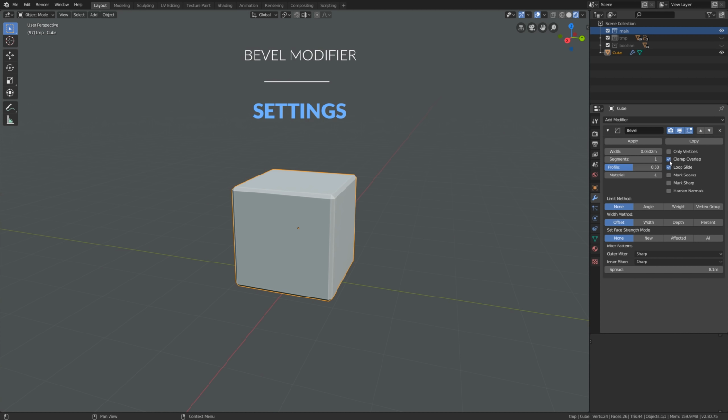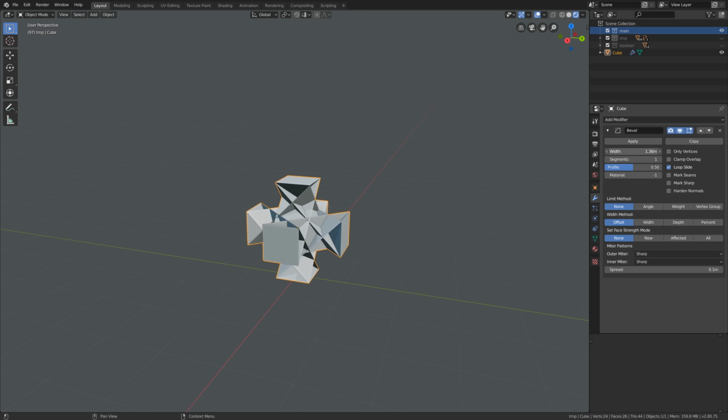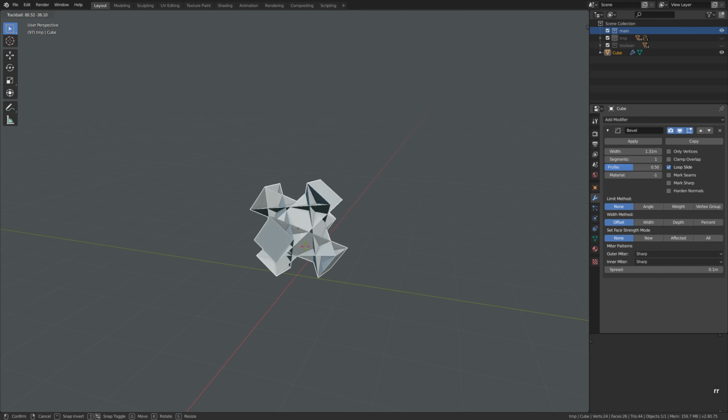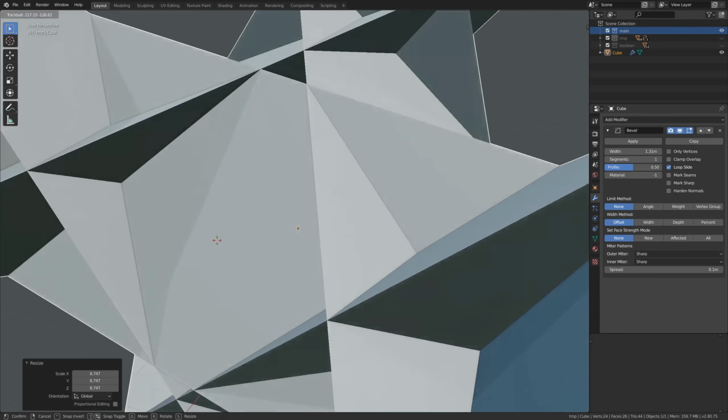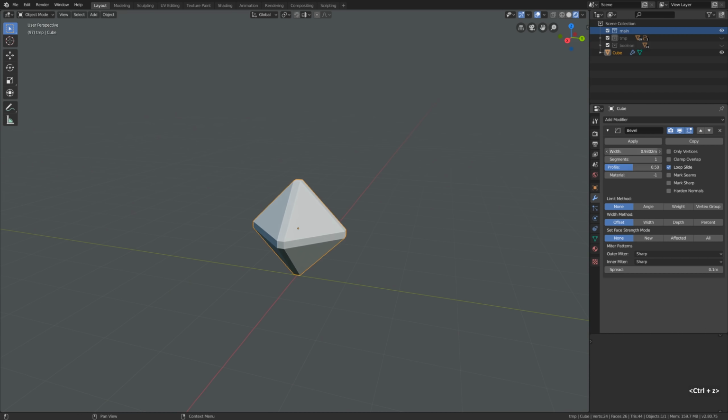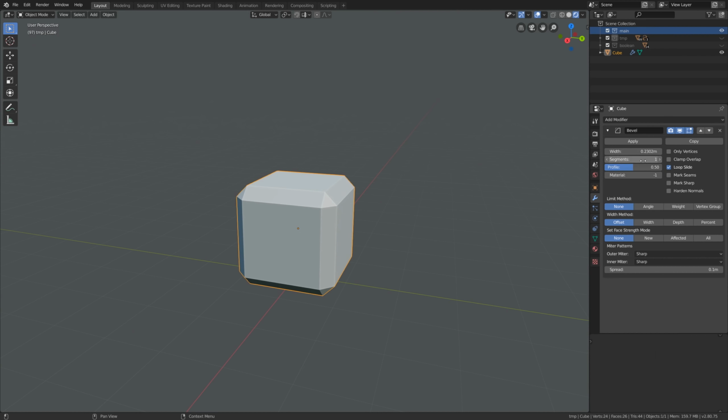And here we have the clamp overlap setting, which is pretty important. It means that when it's disabled, the bevel modifier will allow you to overdrive the effect and create edges which overlap. The next one is segments, the number of loop cuts created near the edges. Usually the magic number is somewhere near 3, a nice balance of manageable poly count and roundedness.